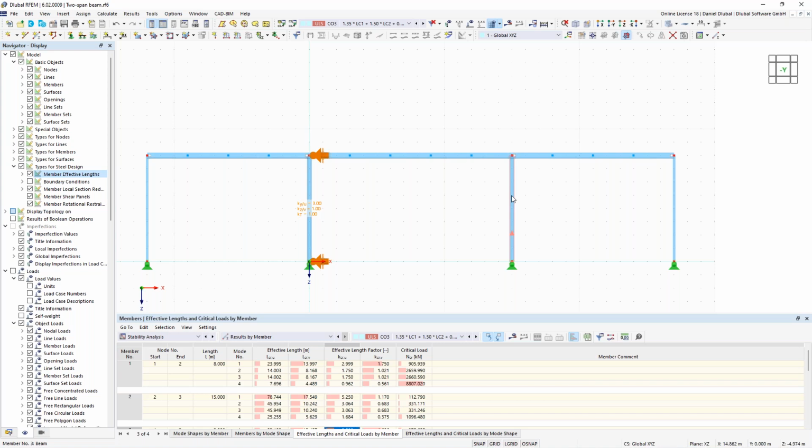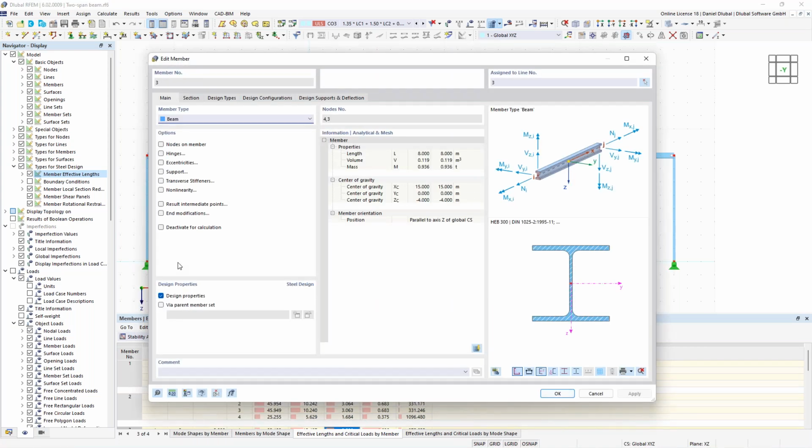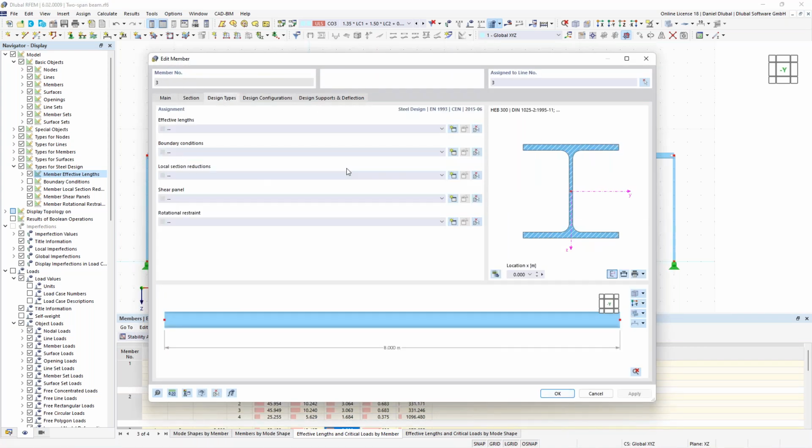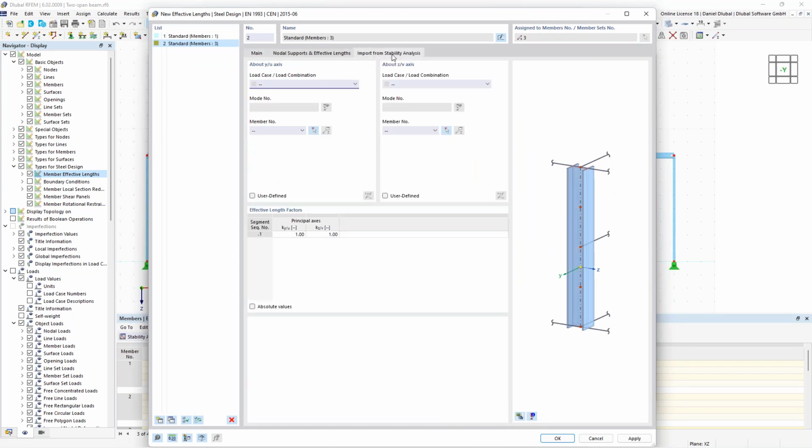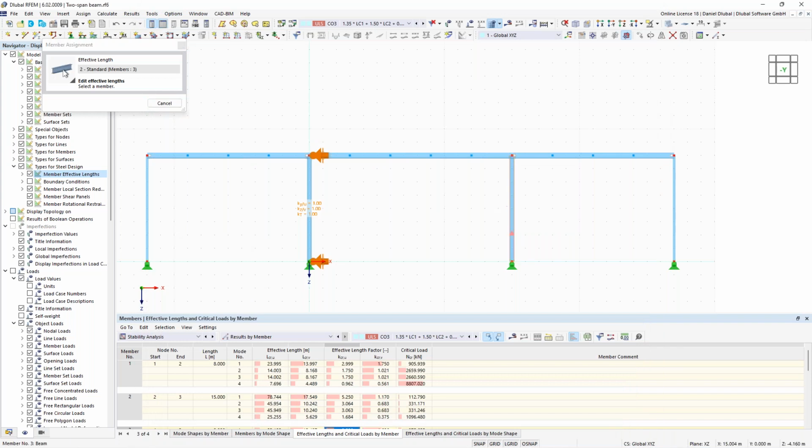So again, double click on one of these members, design properties, design types, and go here to create effective length. And now I activate here the option import from stability analysis. And now I can choose here this stability analysis. I refer to my load combination 3, mode number, yeah, this is this one. And the member is this one.